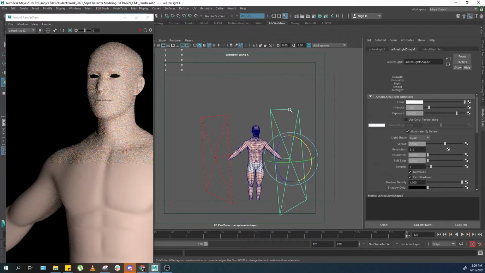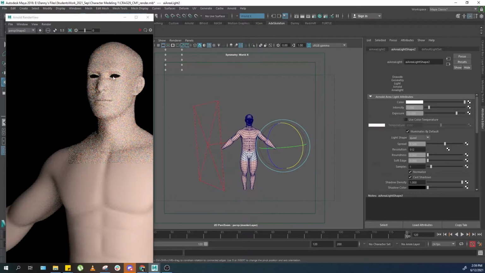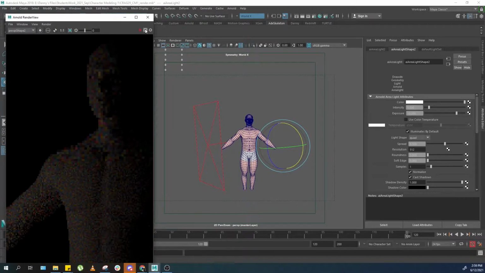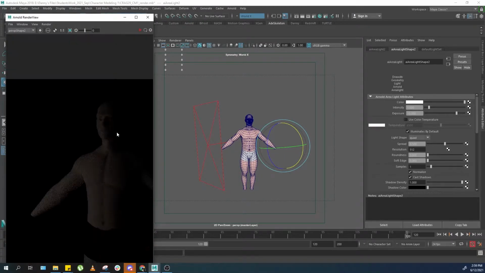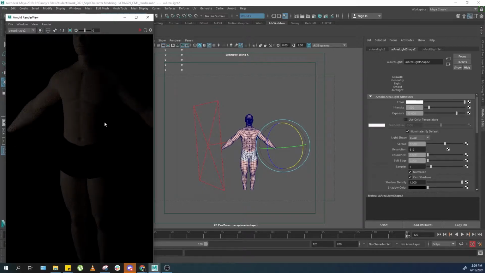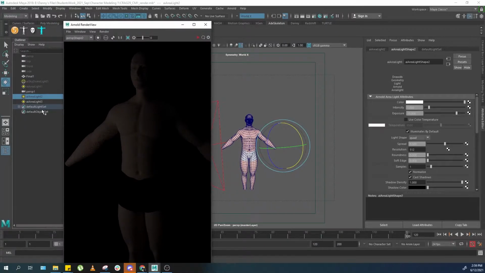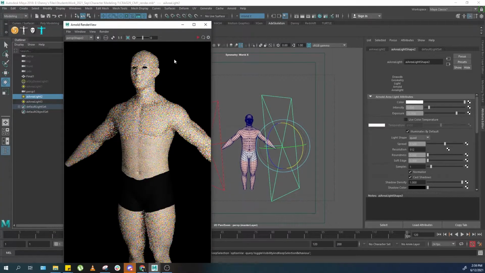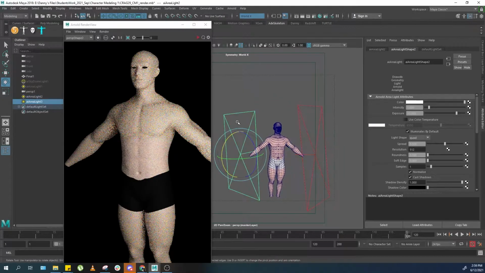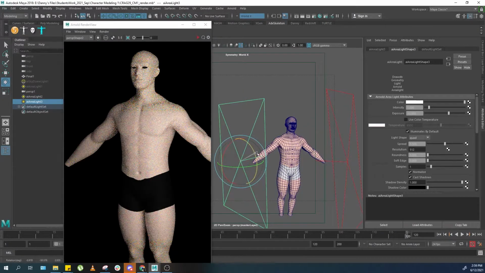Okay, so we also can close the main light first, and then you can see how it looks if we have only a few lights. And then we open the key light and see the effect. Normally people will set some color for the fill light.